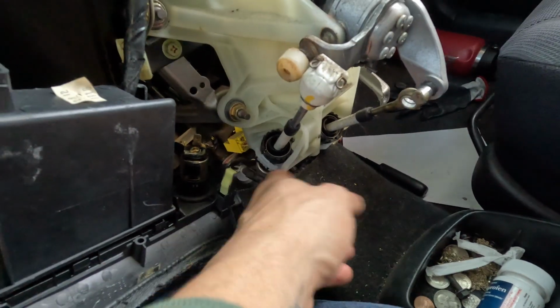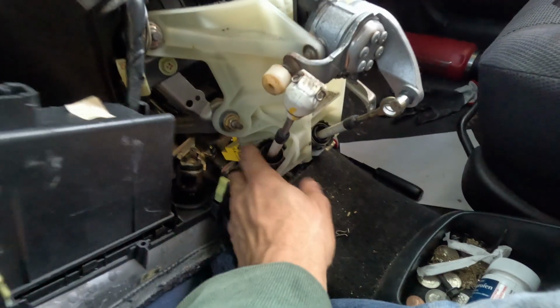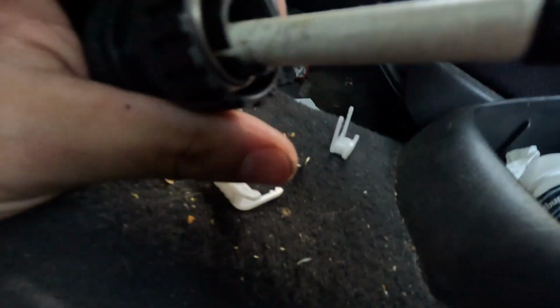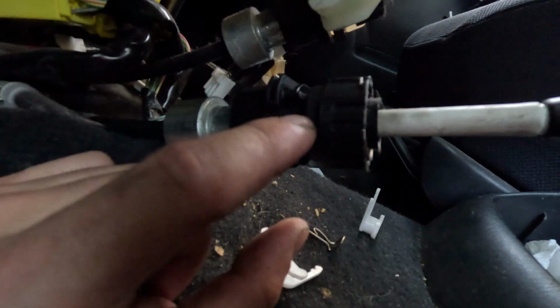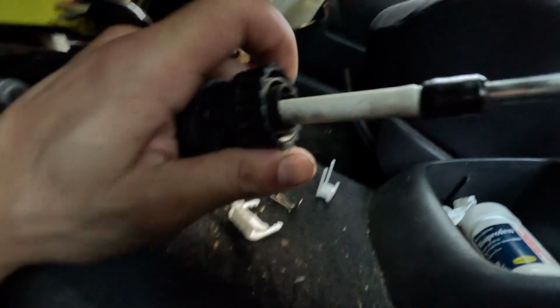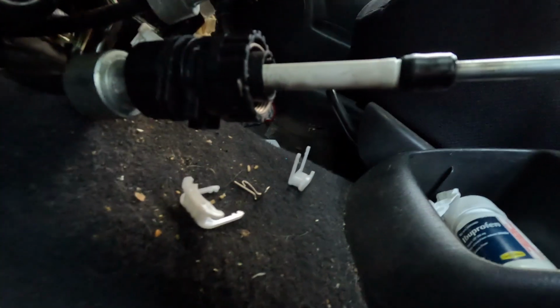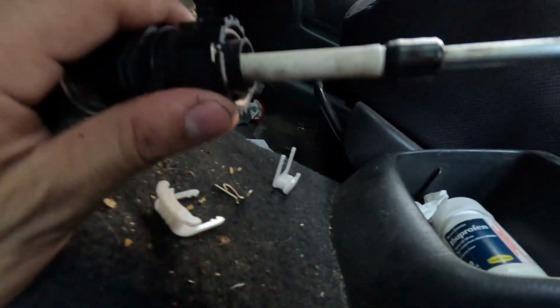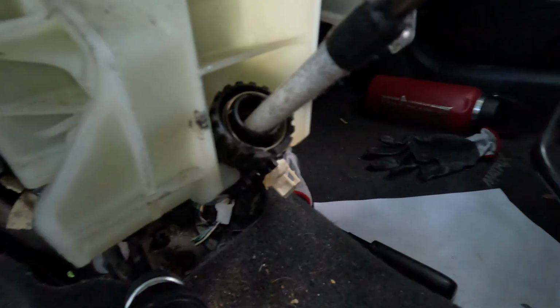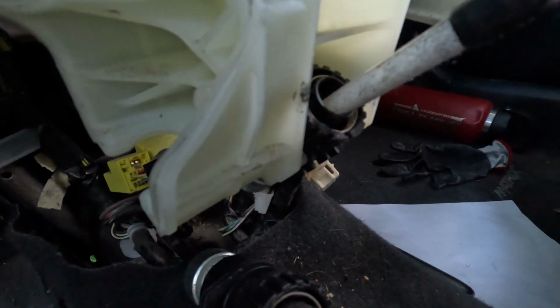So now we're going to take this. These are a real pain in the ass, but all you're doing is rotating this collar right here, because then it lifts the locking collar from the main body, and when it does that, you're able to just slide it off. You just have to rotate this multiple times, but with one hand it's super hard to do, because as soon as you let it go, the spring locks itself back in. So we're gonna go ahead and do it to this other one right there as well. Get this out, and then from there we'll be able to pop the new one in.